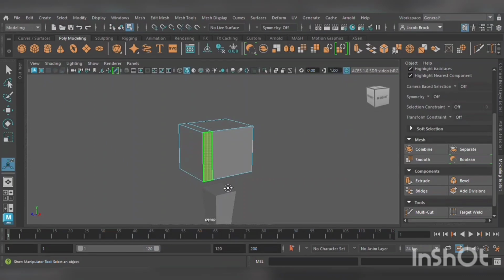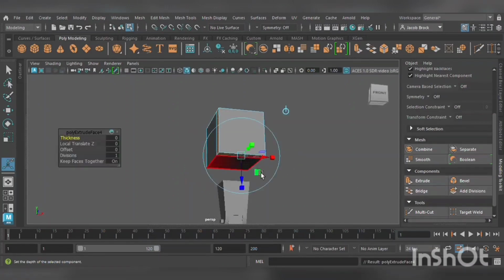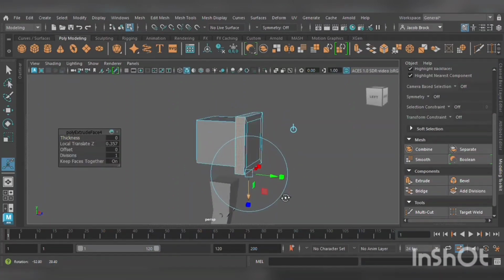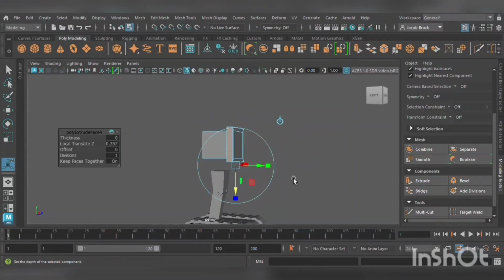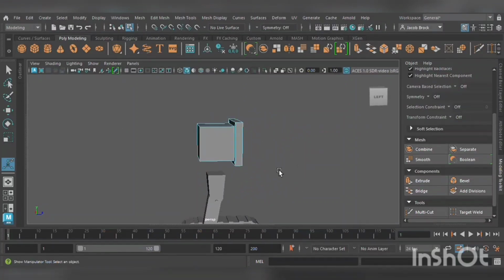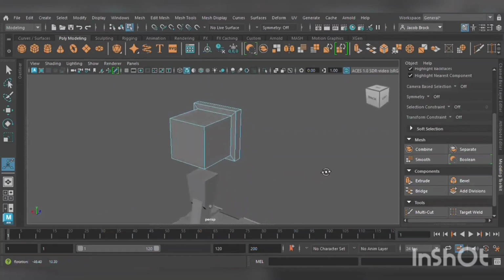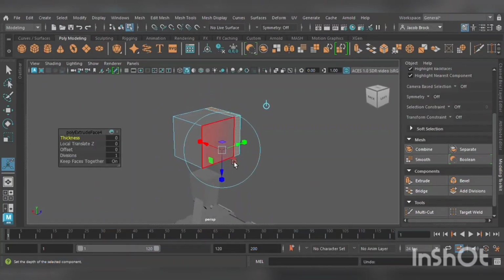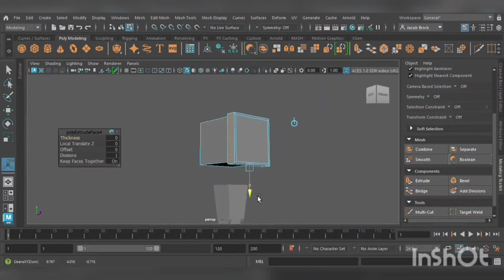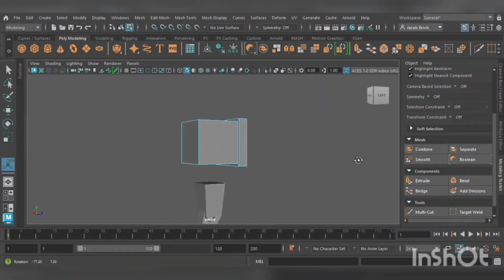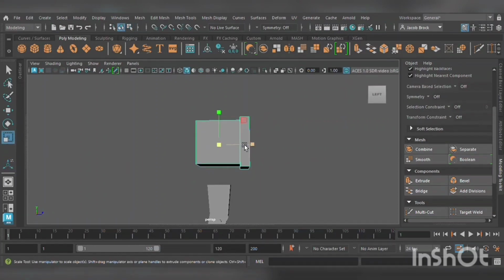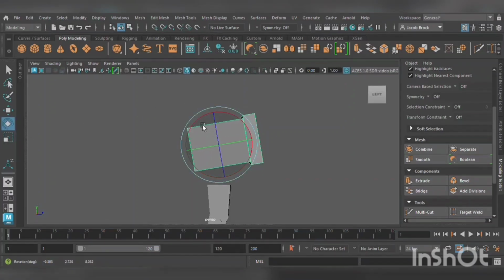And we're going to select all of these sides and we're going to extrude those out as well. Let me extrude that out just a little bit less, probably not as much as I did before. There we go. So I'm actually going to take this and scale it out a little bit, and I'm going to rotate it this way.